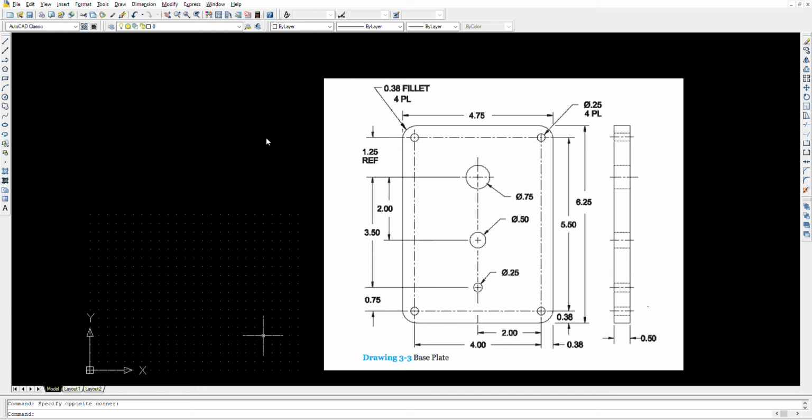Now the next step is to set your layers, which is the main reason why we are doing this topic. In this corner here, you see Layer Properties. By the time you click it, you see this Layer 0 that cannot be changed. Then you go to New Layer. You don't need to name it.